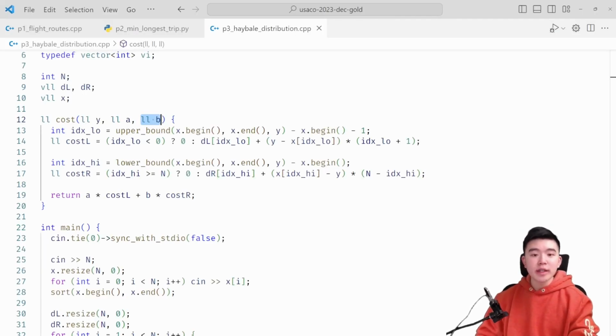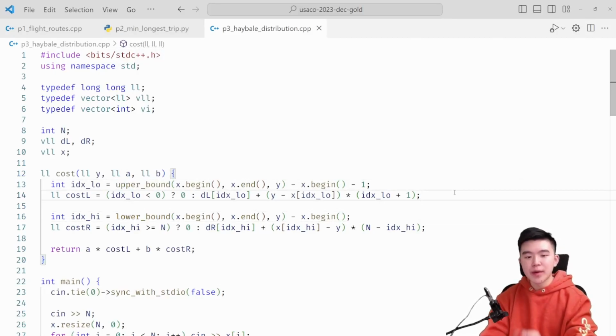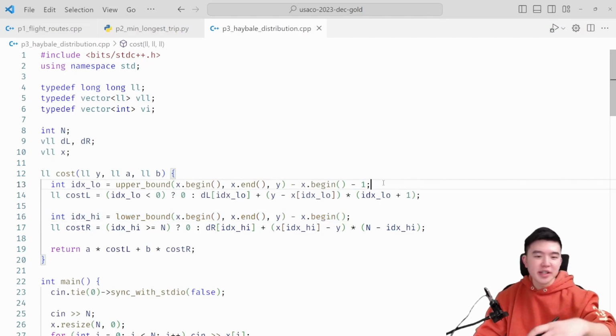B_i. What I did here was use C++'s handy dandy functions upper_bound and lower_bound, which basically help you binary search within a sorted list for any coordinate you want. So we're going to find the closest left barn using the upper_bound function, and we're going to operate on the list of coordinates of the barns, and we're going to do the same for the index of the rightmost barn. There is some off by one stuff here. You just kind of have to fiddle around and determine what the right answer is.